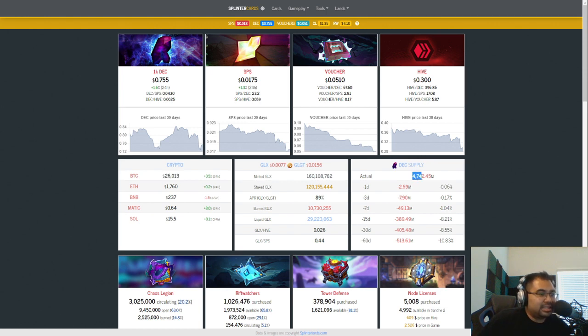4.7 billion is assuming land goes out tomorrow. Keep in mind, we are still very much in the middle of the great burning event, and I'm hopeful that we'll burn another 50, 100, 150 million DEC, which would make it even easier from a land utilization standpoint to hit our numbers and to make the supply crunch felt.